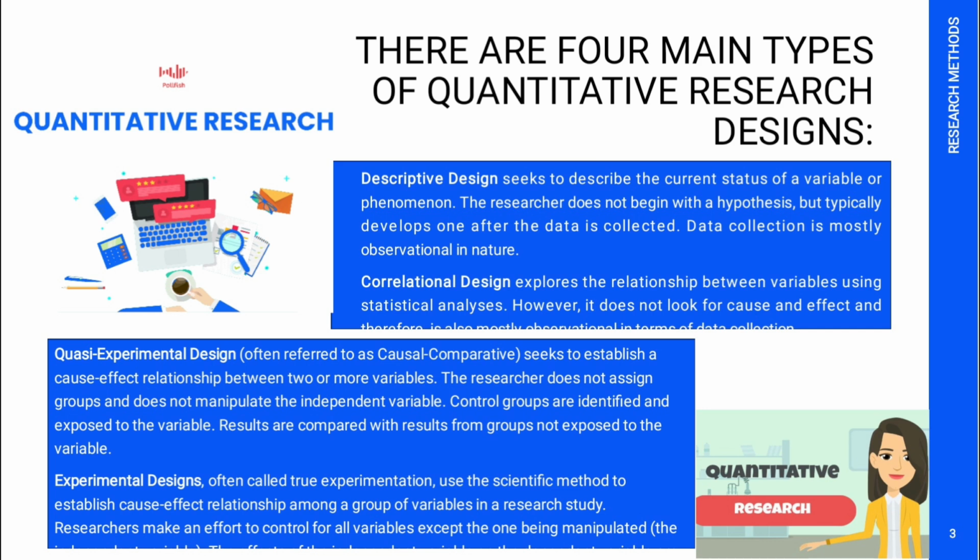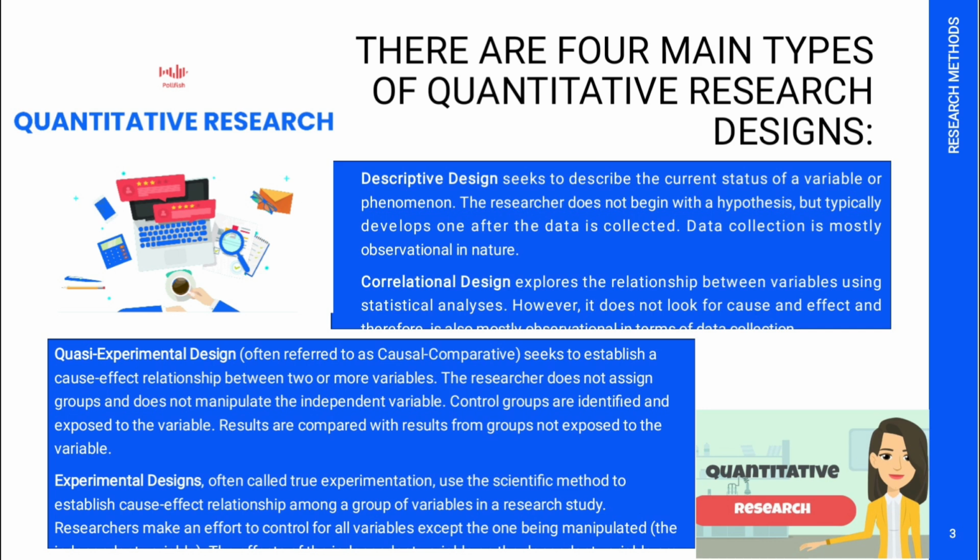Descriptive design seeks to describe the current status of a variable or phenomena. The research does not begin with a hypothesis, but typically develops one after the data is collected. Data collection is mostly observational in nature. Correlation design explores the relationship between variables using statistical analysis. However, it doesn't look for cause and effect and therefore is also mostly observational in terms of data collection.